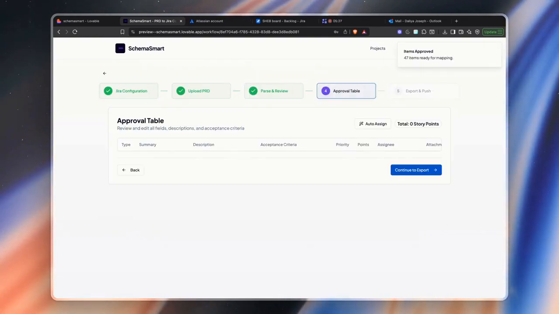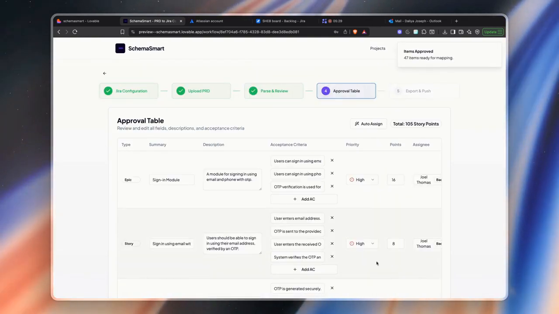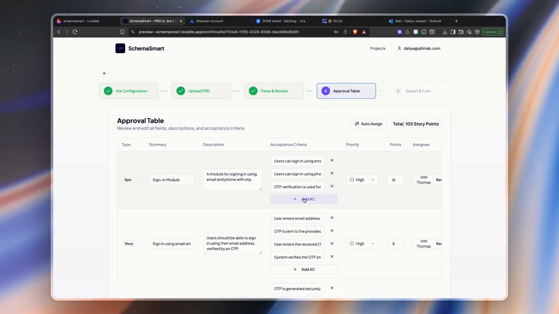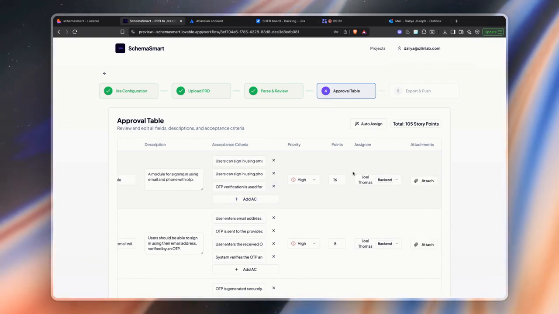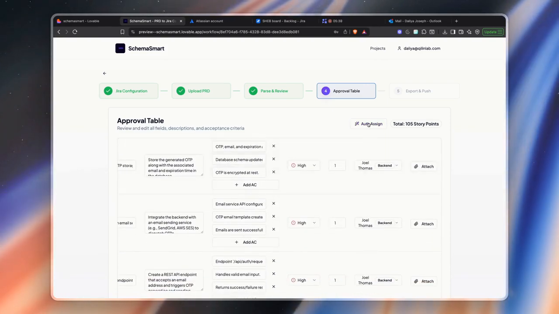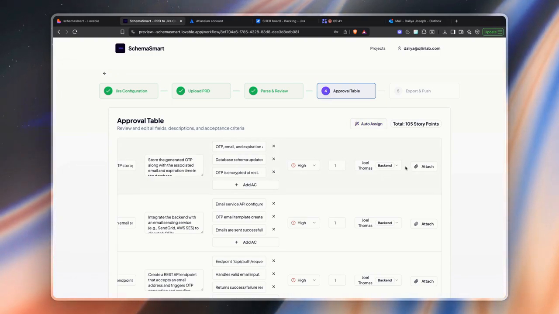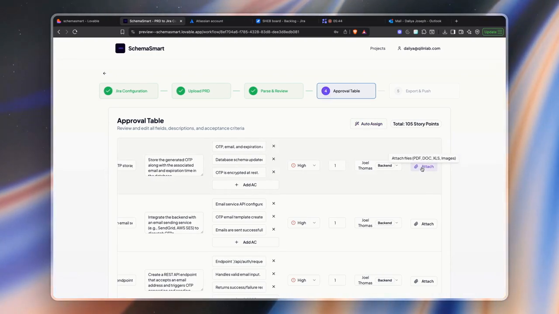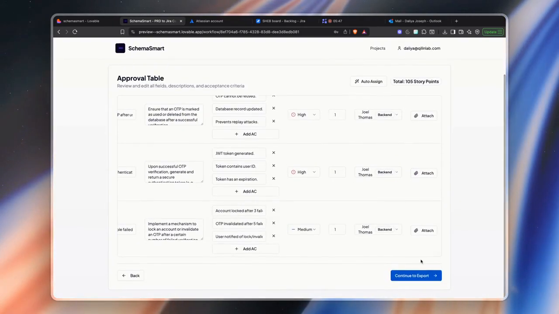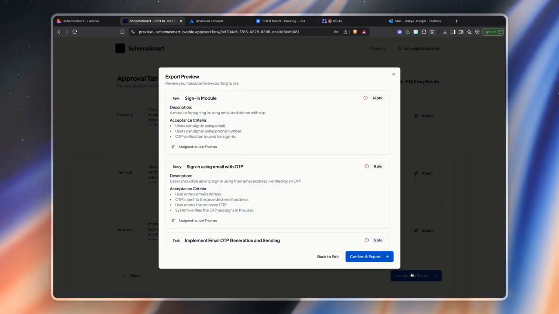This stage lets you modify acceptance criteria, descriptions, or attach supporting documents like PDFs, Word files, Excel sheets, or even images. Once you're done, proceed to preview.